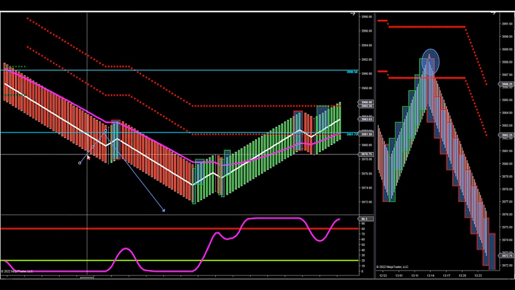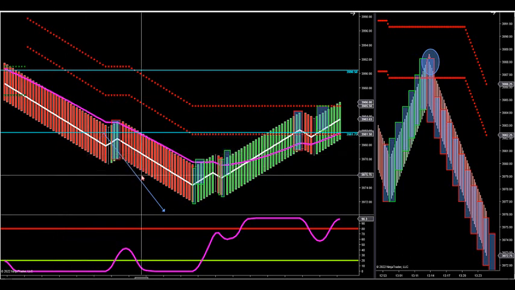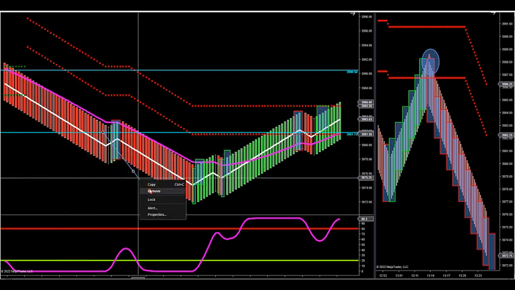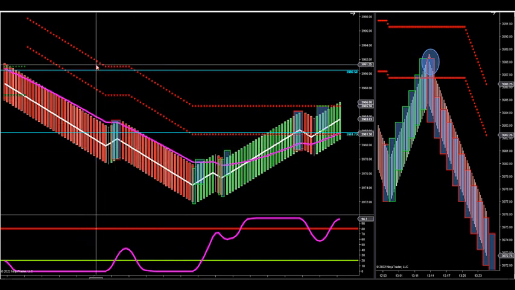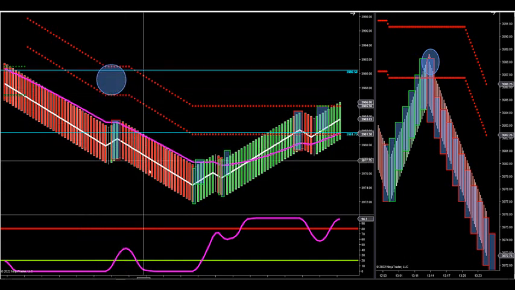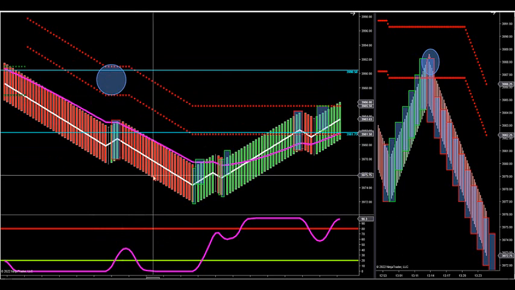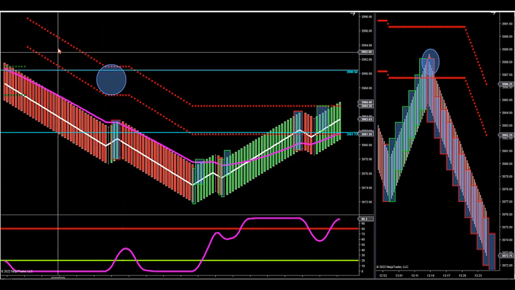What I noticed with the algo is, if we don't get the zone, what if the market's too weak and we never get to this zone? What if I never get up here? Does that mean I shouldn't trade the market? Does that mean I shouldn't trade the algo? Absolutely not. What I'm showing you is another advanced way you can get in the market with momentum, and it gives you a big heads up.